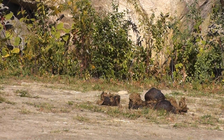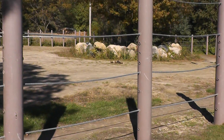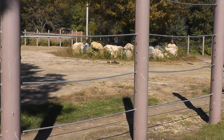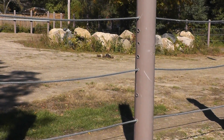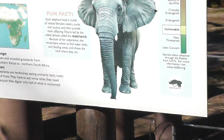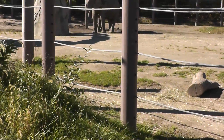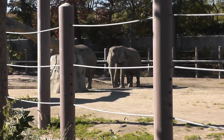And so we have here a big turd made out of hay, so the zookeepers got to get the shovels out because that looks heavy. I don't see any zookeepers yet but apparently they have to get to work. We're going to try to get a shot here of the African Elephants.